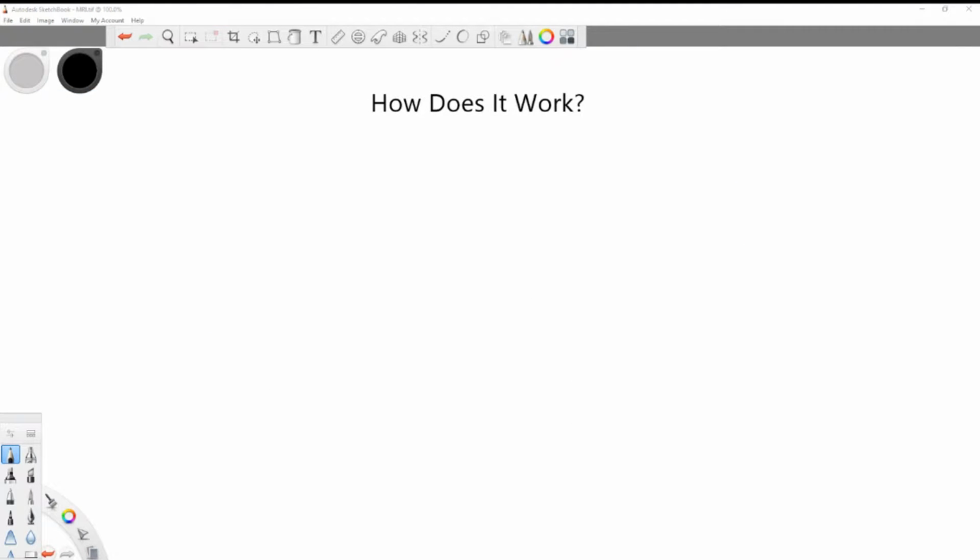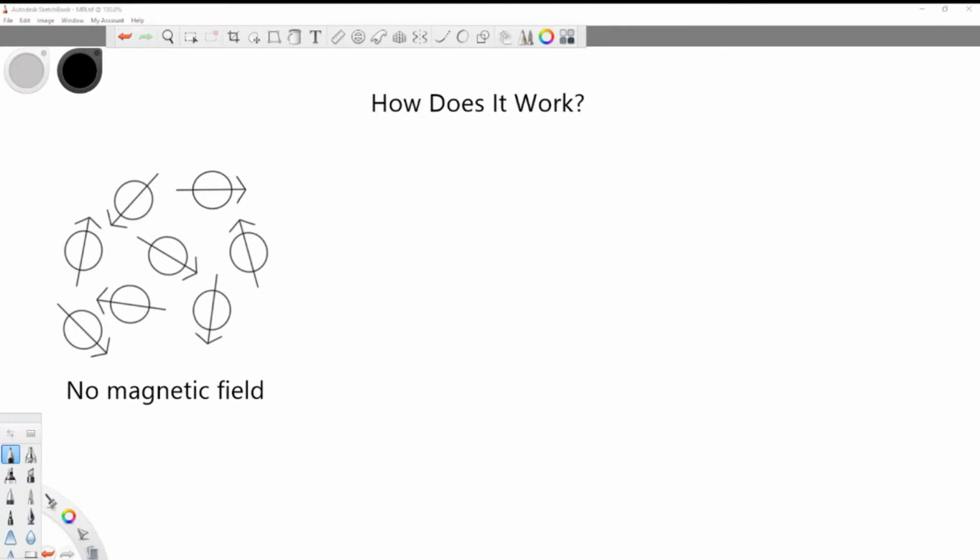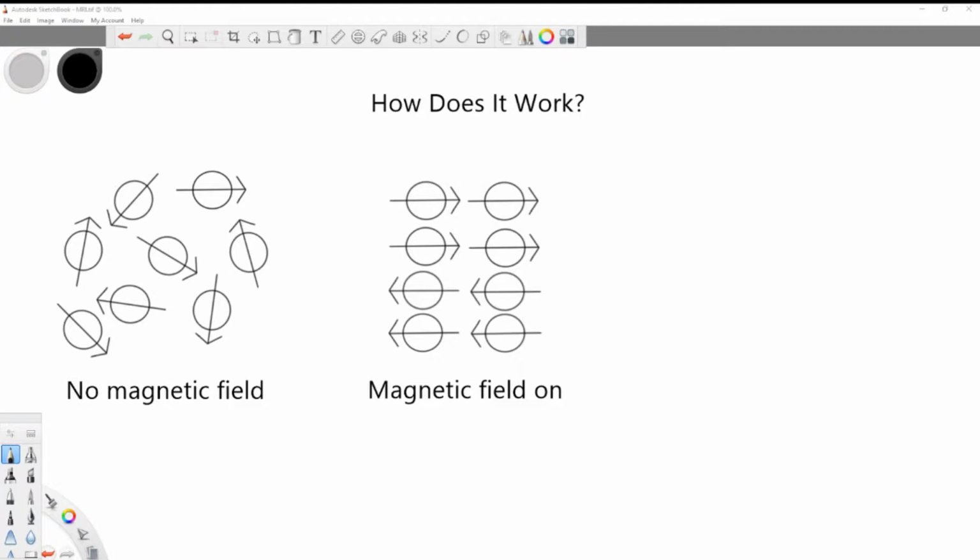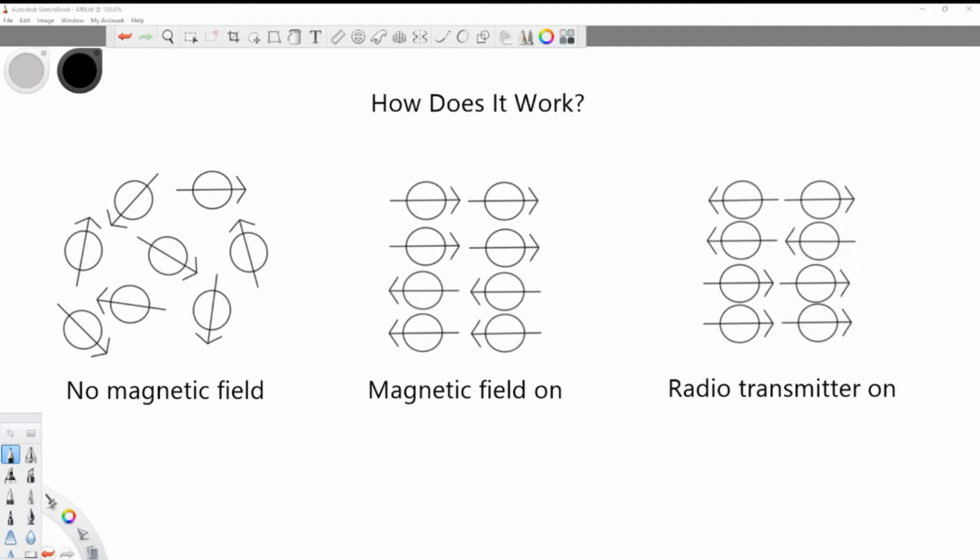The human body is roughly 70% water, and water molecules are made up of two hydrogen atoms and one oxygen atom. In a normal state, the spins of the hydrogen nuclei are random. The circular magnet creates a significant magnetic field, which causes the spins of these hydrogen nuclei to align. Then the machine releases a stream of radio waves, which creates an alternating magnetic field, and the protons absorb the energy from these waves, and it alters their spins.